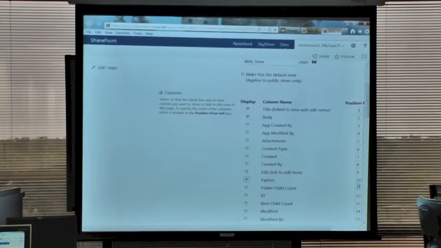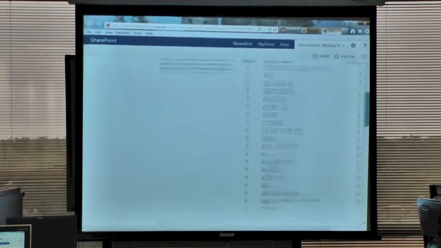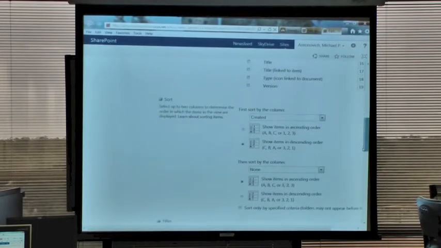So you can add things that you might want to display if you don't have everything displayed. And there's no reason to display everything. You can define the sort order. For any given list, you can select one of the fields and say that's the way you're going to sort it. This particular list was sorted based upon the creation date of the announcement. You could also have alphabetical if you preferred, or some other method. It's totally up to you how you want to sort it.